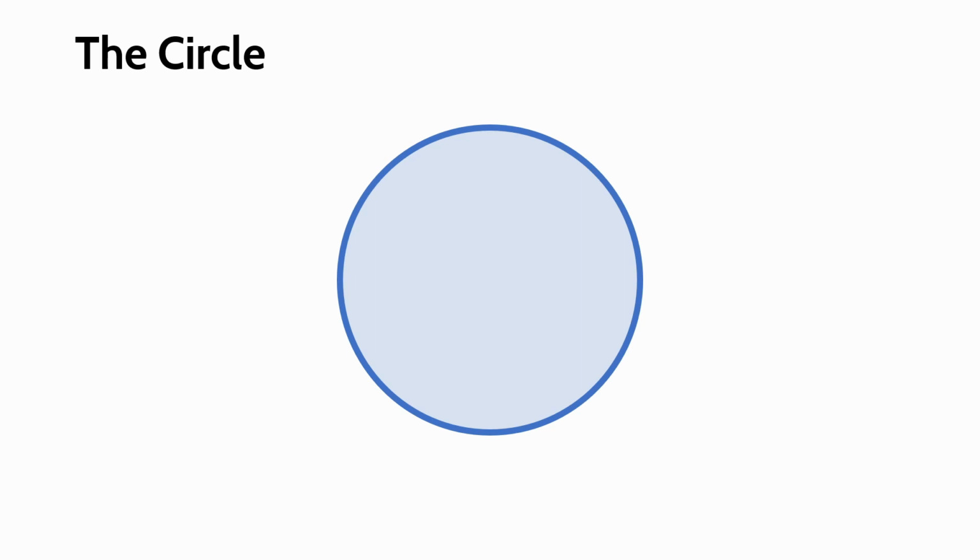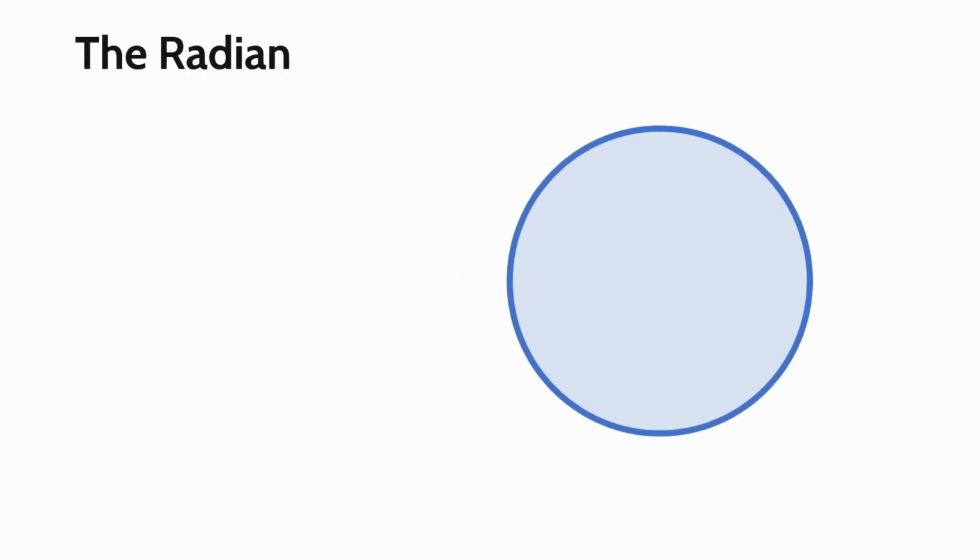The reason we're dealing with what a circle is that the unit that we're going to use in this topic is not the angle degrees. We have to use a different angle. And the angle we're going to use is the radian. So what is a radian?